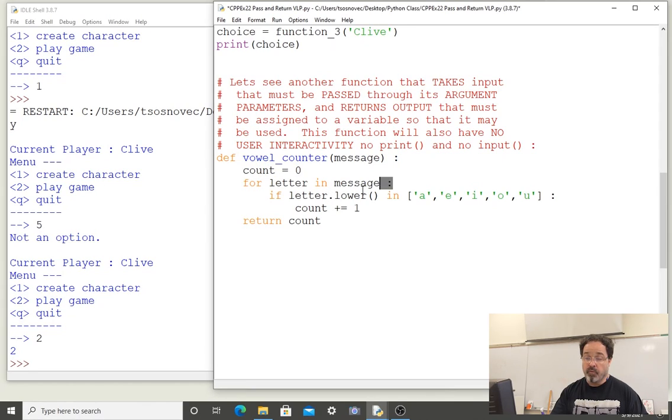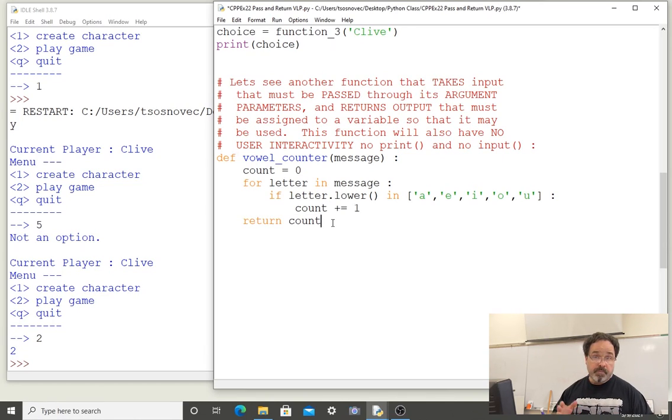Then it uses a for loop to iterate through the message, which was the value that was sent to this function. And for each element or letter in that message, it lowers it and looks to see if it's in a list of vowels. And if it is in the list of vowels, then it will increment or add 1 to count. After the for loop is terminated, it returns count.